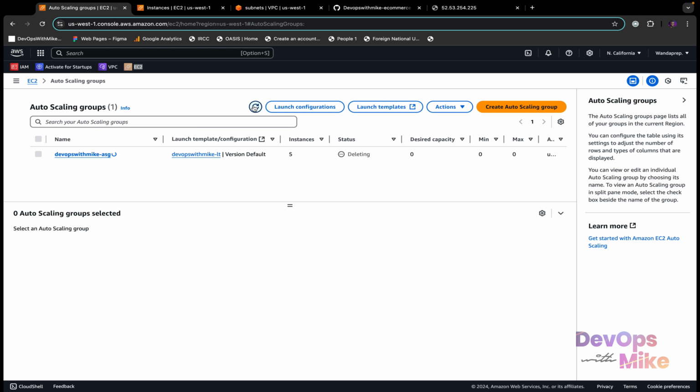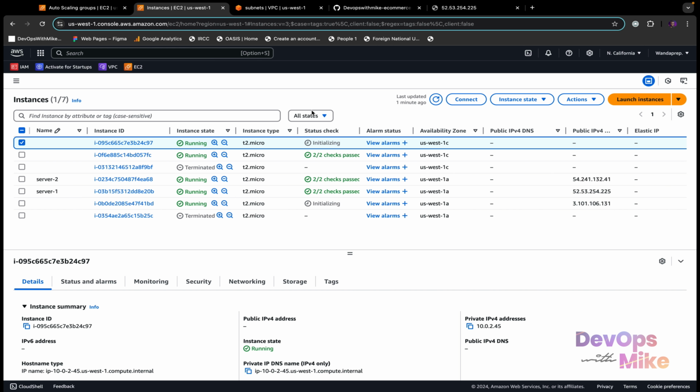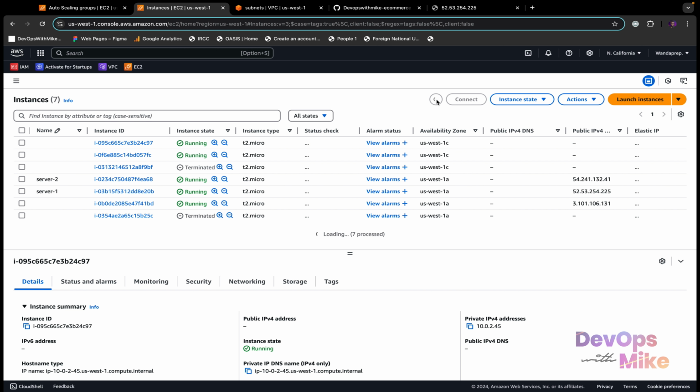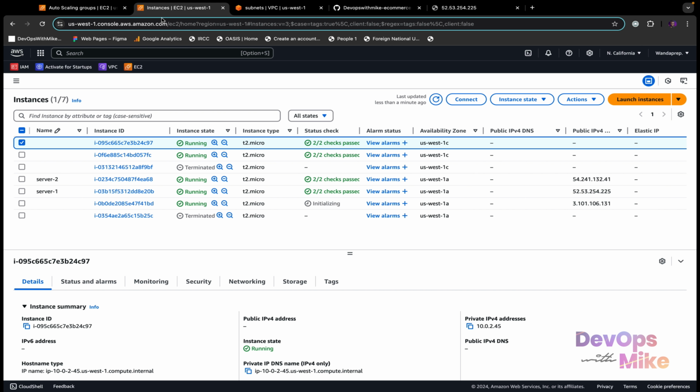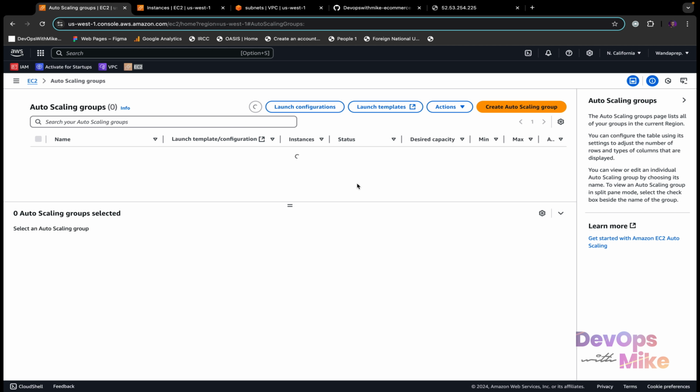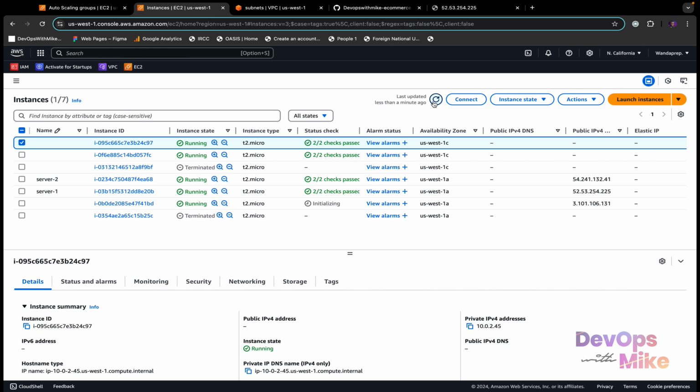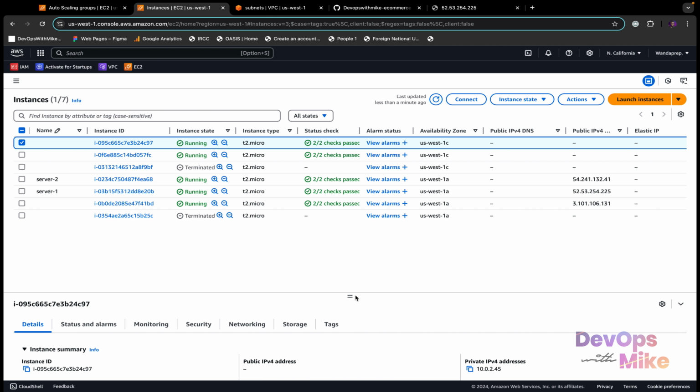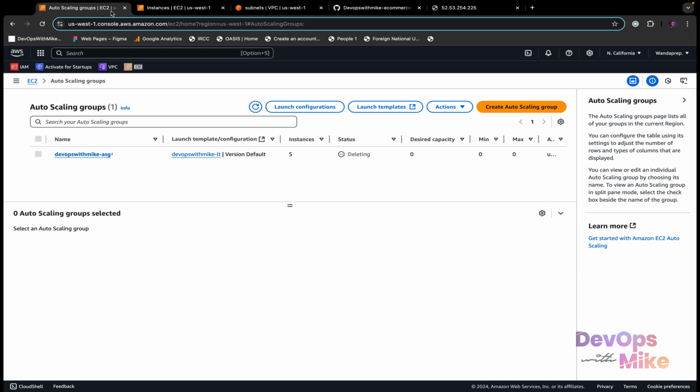Now, while the status is showing that it's still deleting, we can come to instances. If I refresh, you'll see some instances will be shutting down. Let's take the refresh again. I'll keep refreshing till I'm sure that our auto scaling group has passed the information. Let me come back here. Let me refresh. It's still deleting. Number of instances 5. Currently deleting the auto scaling group instances. If I come to the instances, let's do a refresh again. And when you refresh, the instances are still in the pending state because the auto scaling group has not yet deleted the instances. So let's refresh and give it a few minutes.